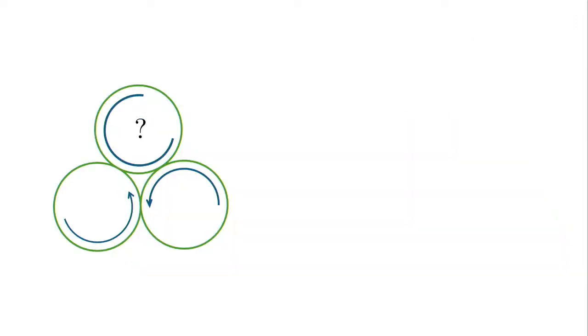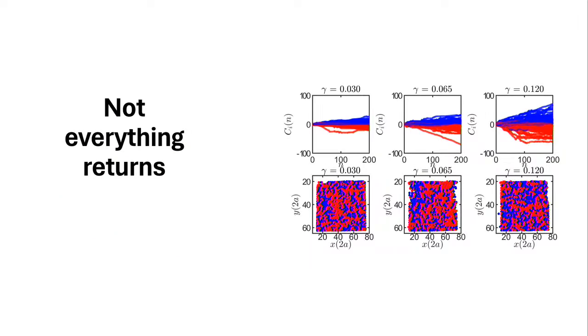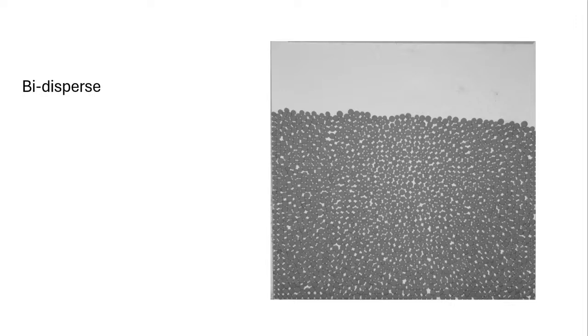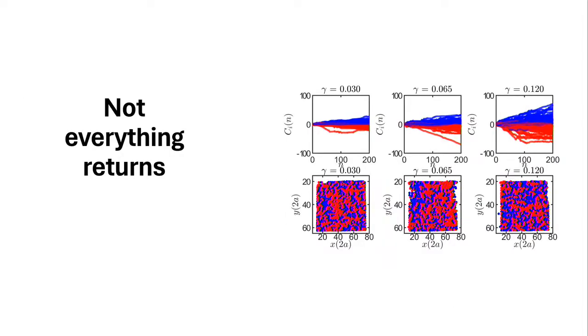What about rotation? In this system, we didn't get some great physics about rotation, except that we realized that not all the particles tend to come back to their own position. I mean, almost nothing comes back to its position. Even in the absorbing state, if I were to track the angular position of the particle, they don't come back to their position. It's only the centers of mass which come back to their position.